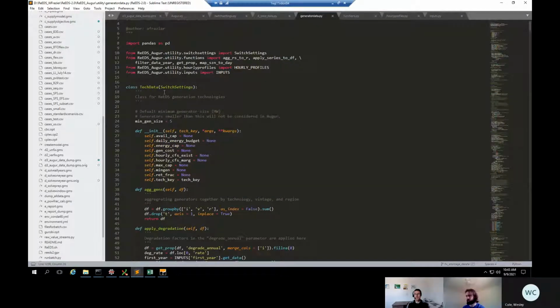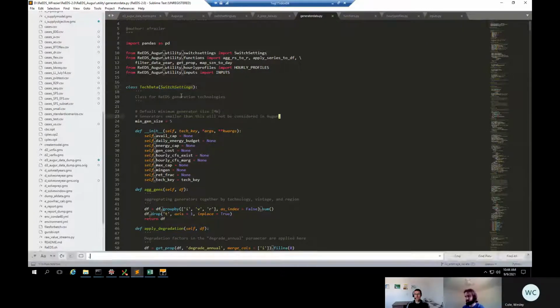So our generator data file has a hierarchical class structure, the parent class for everything, which is a subclass of switch settings, meaning that any instance of the class also has access to all of the switches in switch settings.